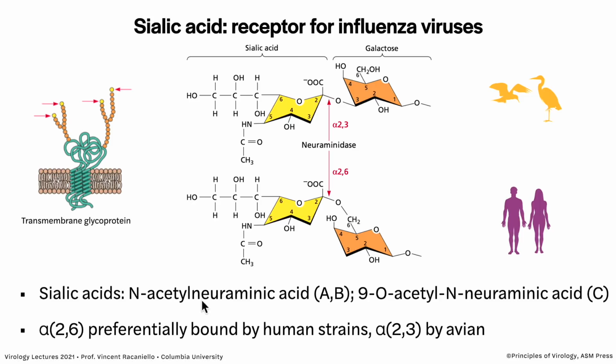The other thing I want to mention here, there are 3 different kinds of influenza viruses, and we'll hear more about this subsequently, but A, B, and C. And A and B bind a slightly different kind of sialic acid from influenza C viruses. So the ones shown here are N-acetyl neuraminic acid, because there's an acetyl group here, C double bond O, CH3, right? That's on the nitrogen. So N-acetyl neuraminic acid. And the influenza C viruses bind 9-acetyl neuraminic acid.